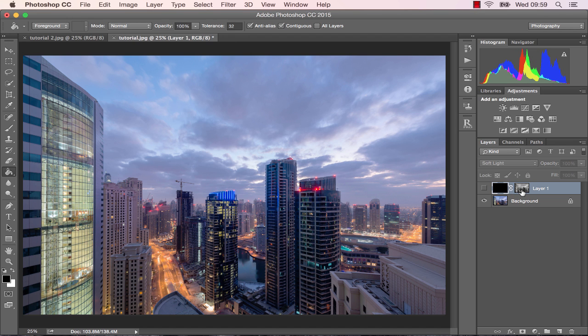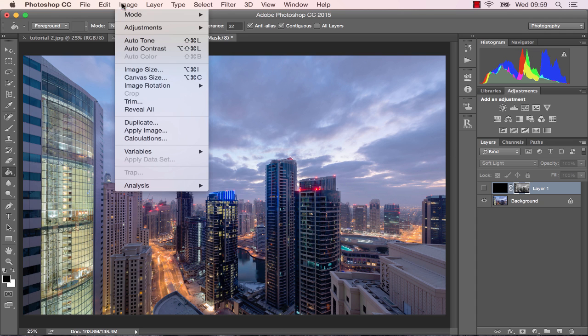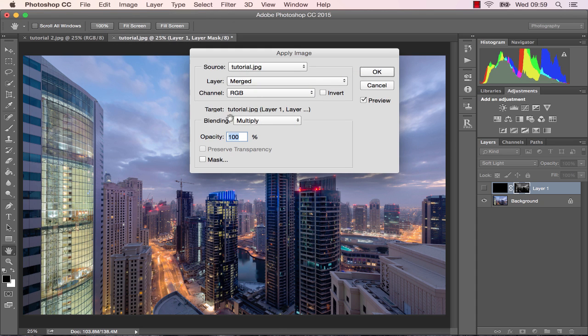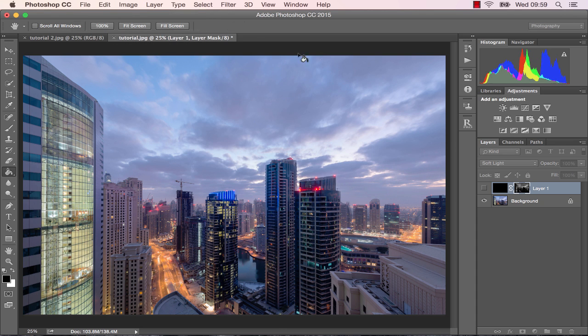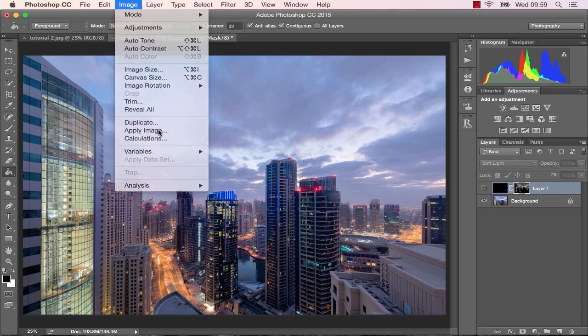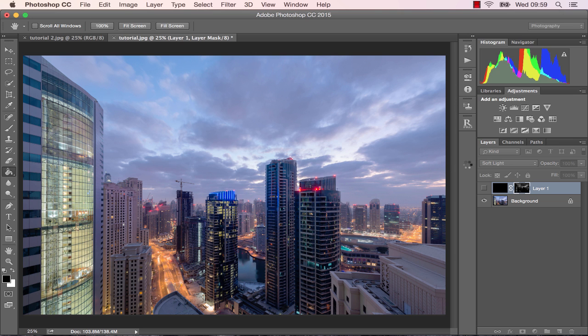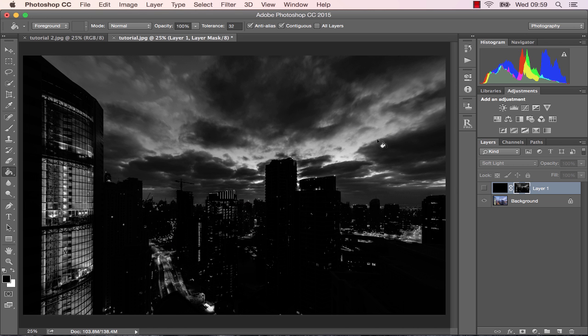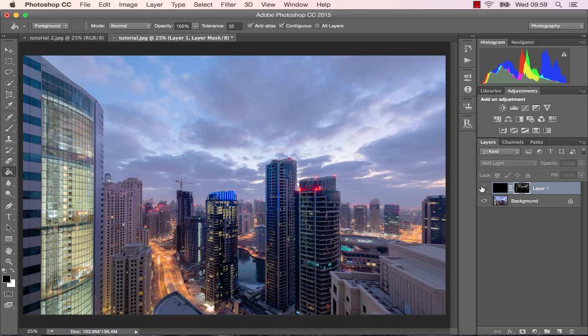And we can do that a number of ways, but here we're just going to make sure the mask's selected and go to Image, Apply Image, and just do the same thing again. And we'll repeat the process one more time. So now, if we press Alt or Option on a Mac, we can see we have a more specific mask targeting just the highlights. And if we make this visible, we can see our highlights are softened now and we've pulled some information back in those areas.